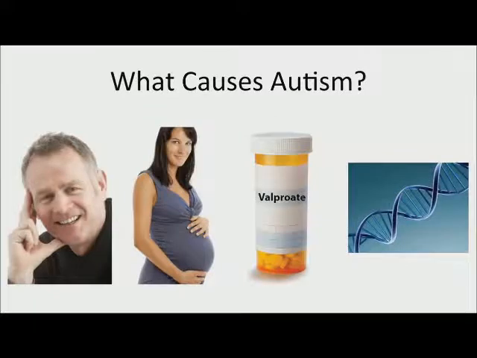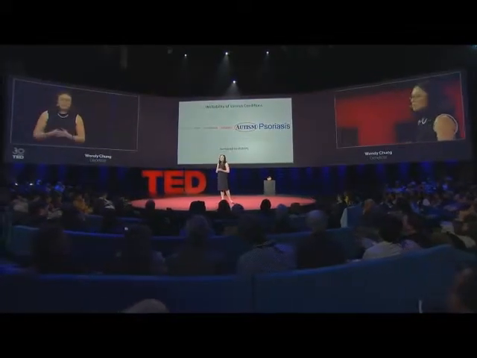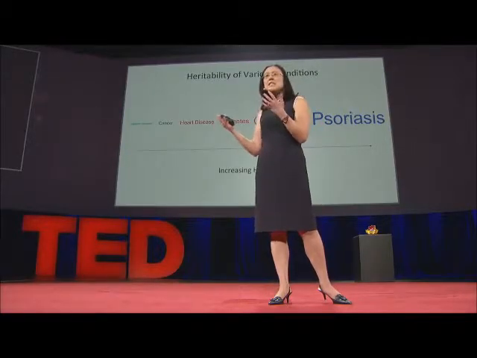Based on epidemiological data, we know that one of the causes, or one of the associations, I should say, is advanced paternal age. That is, increasing age of the father at the time of conception. Well, how genetic is it? When we compare it to other conditions that we're familiar with, things like cancer, heart disease, diabetes, in fact, genetics plays a much larger role in autism than it does in any of these other conditions. But that doesn't tell us what the genes are. It doesn't even tell us in any one child, is it one gene or potentially a combination of genes?